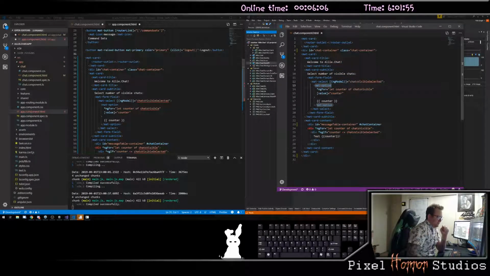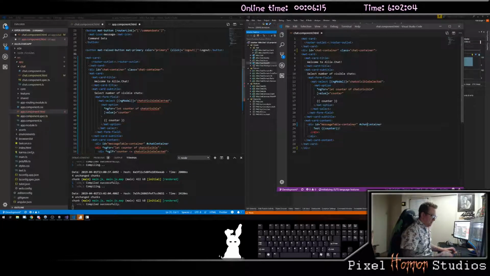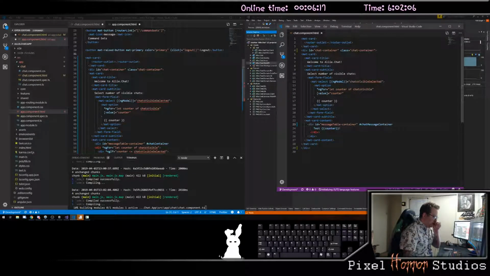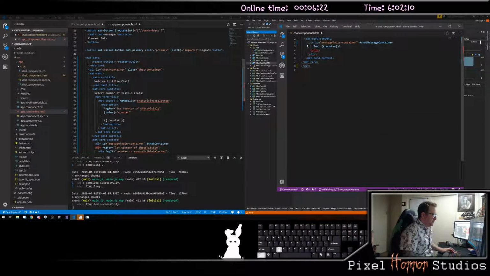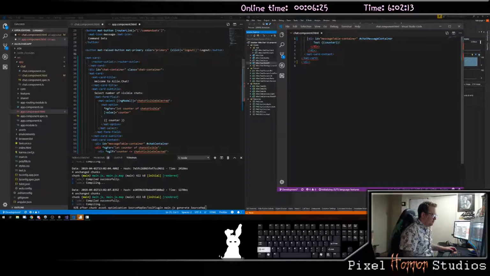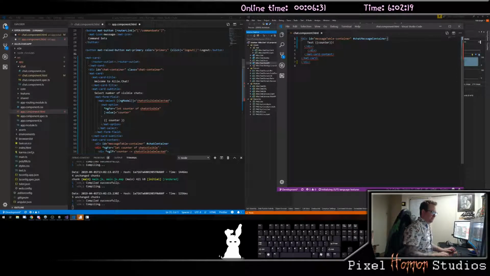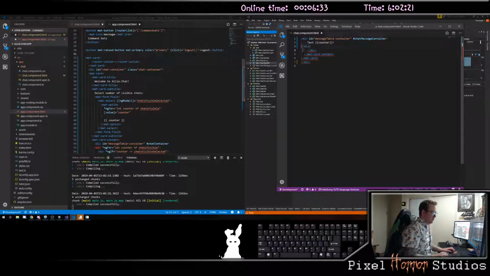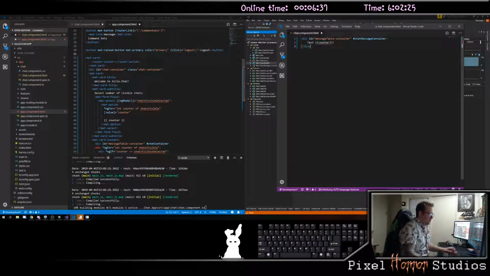and then what we want is here I want to have this chat container called chat message container. Like that. Okay.